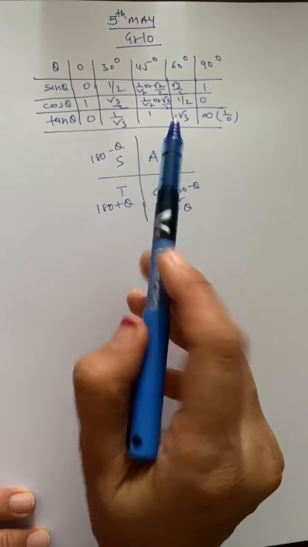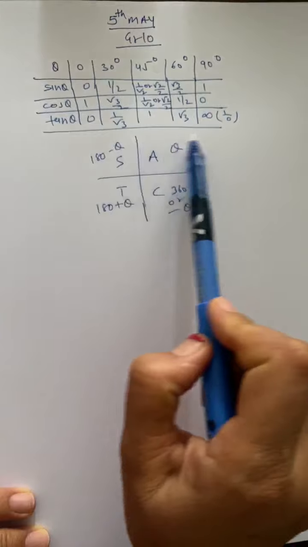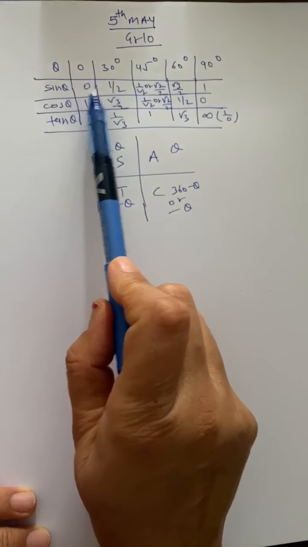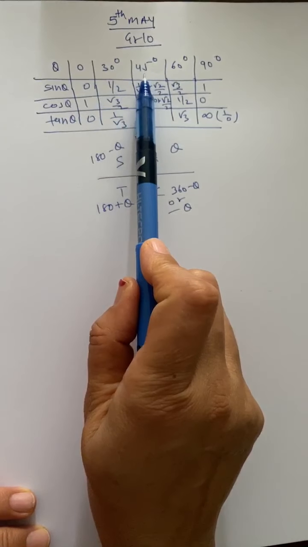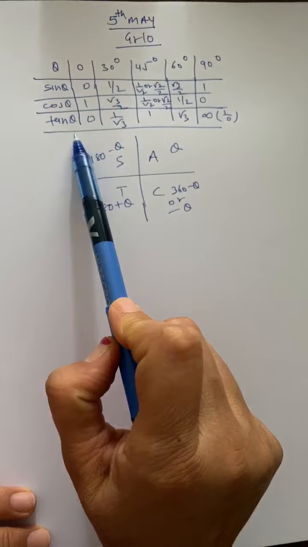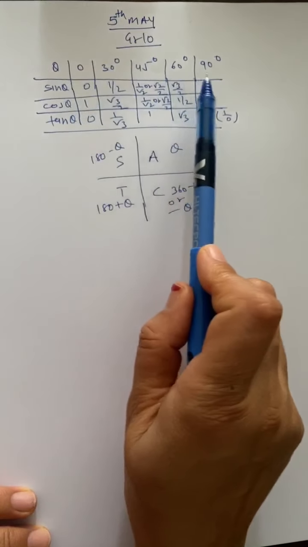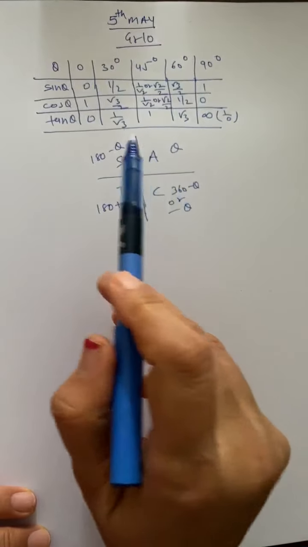So to start with, first of all, I would like you to make sure that you remember this table, and you need to know these values by heart. At least for 0, 30 degrees, 45 degrees, 60 degrees and 90 degrees, the values of sine theta, cos theta and tan theta. And there was an easier way to remember that. So you can go back to the previous unit where I did this table and make sure that you know this table by heart.